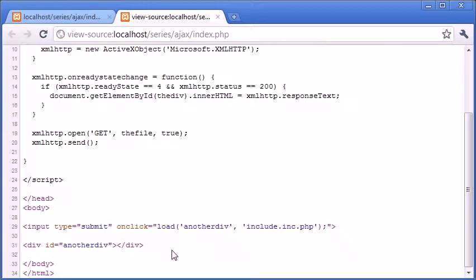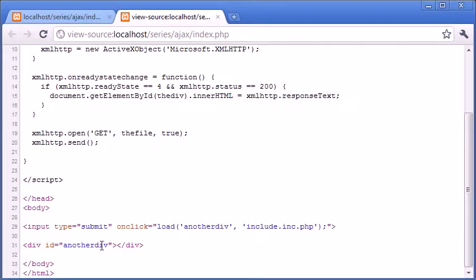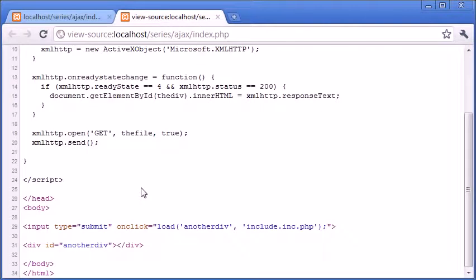Now, because of the nature of Ajax and the way it works, you can see at the moment that there's nothing contained within this div, even though in here we have the text hello everyone. So there's no need to worry about this if you're looking at a source file thinking, oh, nothing's in there. It won't actually modify the HTML because it's asynchronous and it does it without refreshing the page. We're not going to be updating the HTML code as well, so you won't find your text within your div. It's just going to be done on the page itself to the people that are viewing it.